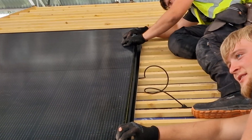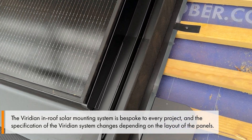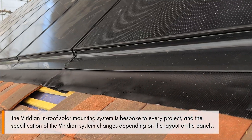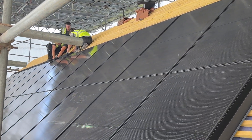Once the panel's been fitted to the roof you then install the flashings around the edge, which slide into the gaskets on the side of the frame of the panel. Once you've done the edge flashings for the first panel, you then install the Viridian side flashing which sits between the panels in the array. The kit that comes with Viridian systems is a lot more complicated and bespoke than that which you get with other in-roof systems — it's customised to every project and varies depending on the layout of the solar array, accounting for corner flashings, edge flashings, skylights, and row configurations. Once the panels have been installed, we go around the edge and install even more flashing to ensure that the roof is watertight and properly sealed before the roof is returned to tile around the array.